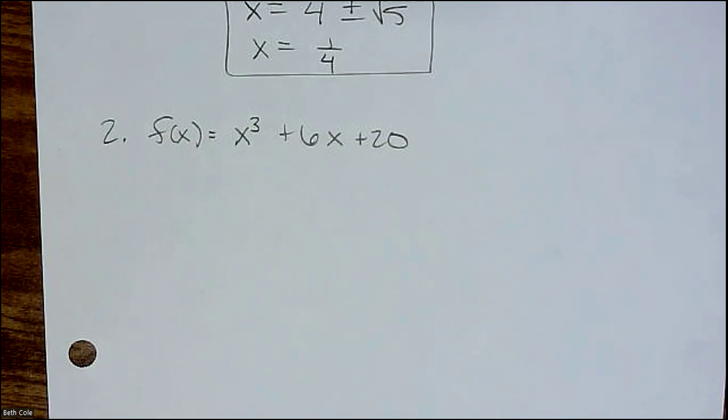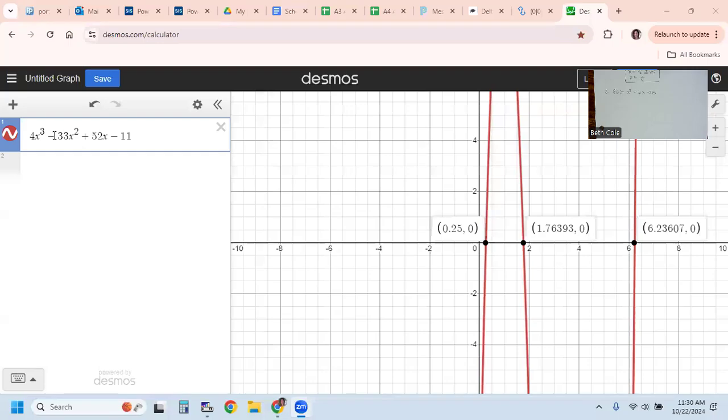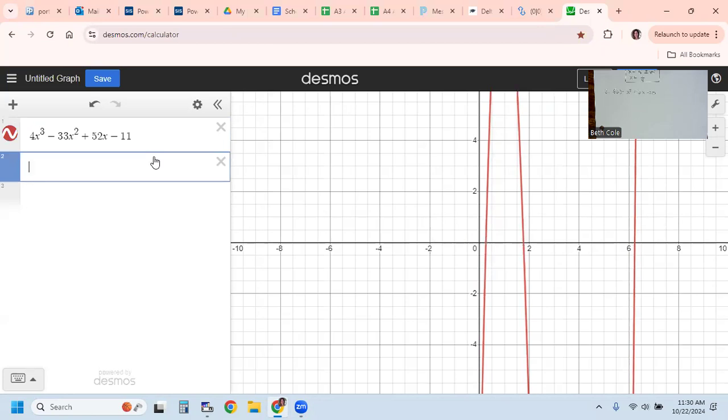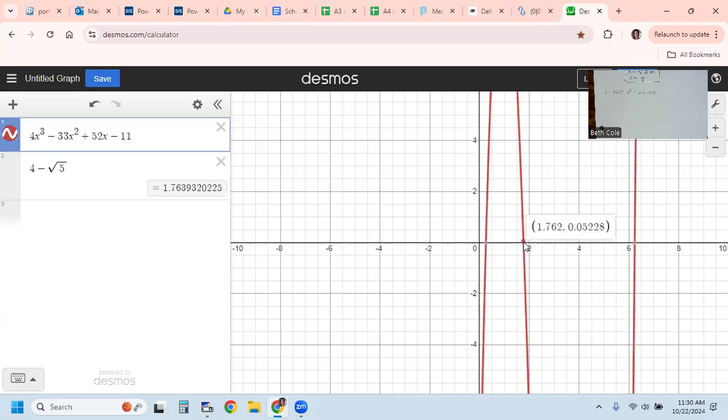All right, how many answers should we get for this one? 3. Good. So I'm going to go to the calculator and type it in. Oh, and by the way, this was our 1/4. Can I make this connection for you? Do you see these two? If you do 4 plus square root of 5, do you see how that's 6.23, blah, blah, blah? That's that one. And if you do 4 minus square root of 5, 1.76, blah, blah, blah, that's that one. Do you see? We can check ourselves. So you can check yourself like that. Those are those two answers.